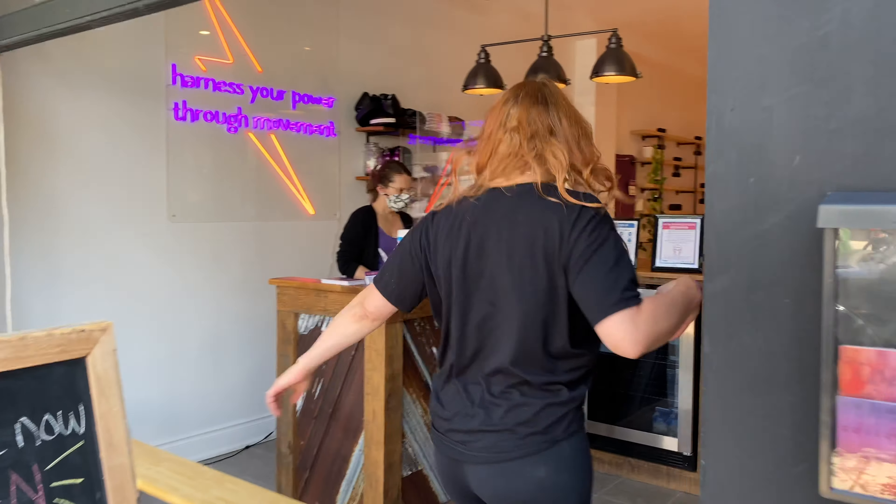So the tour carries on downstairs. You're going to notice some changes. We're trying to keep traffic limited downstairs. If you see somebody down at the bottom, just communicate — let them know you're coming down. There's only ever going to be a maximum of 10 people in this building at one time. Parties will happen later. When you come downstairs, you'll notice things are very cleared out. This is all of the storage space.